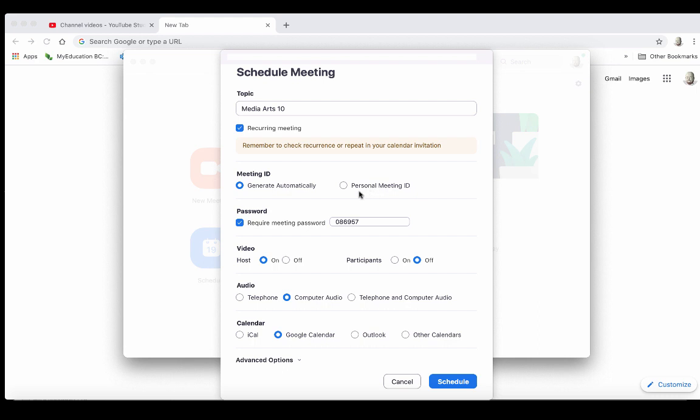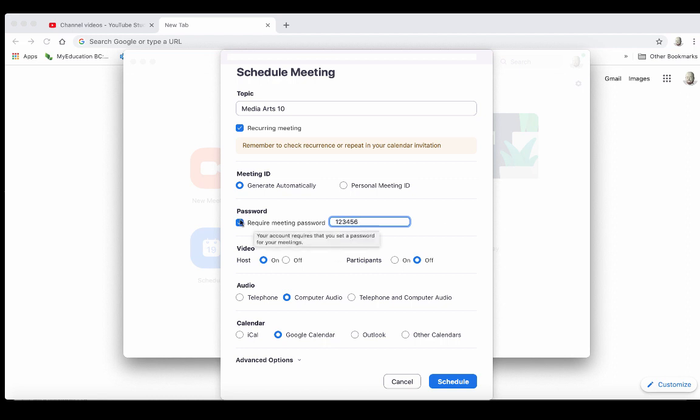You could potentially use this for instant meetings, but I wouldn't recommend that either. Best thing to do is go with generate automatically. Mine is actually going to be hidden when you're looking at this. You won't be able to see it just for that reason, for the sake of security. You can give this a number if you want. It should give it an automatic number, but I'll enter one in there.